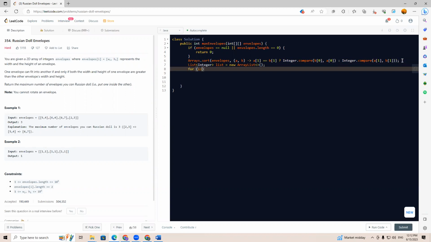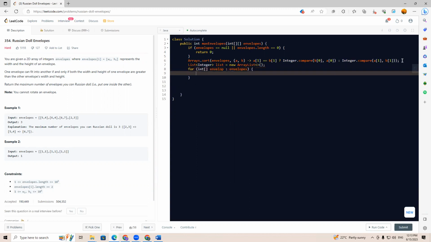So for every envelope in envelopes, we'll have an index from the binary search on the list.